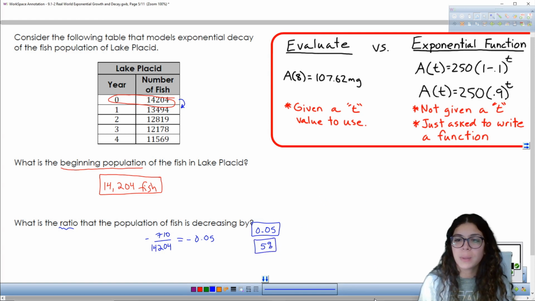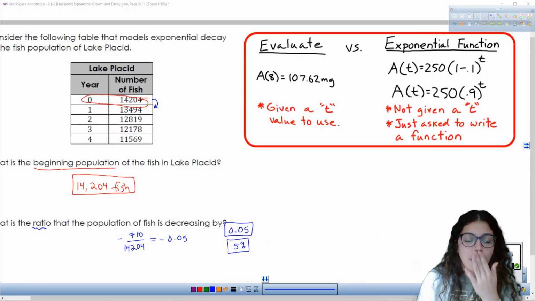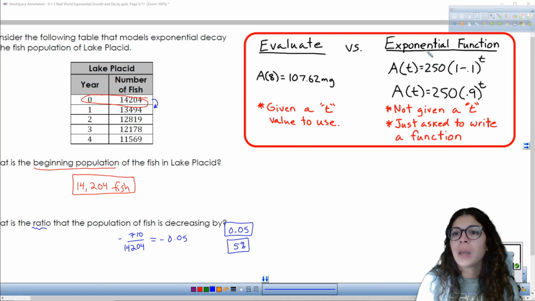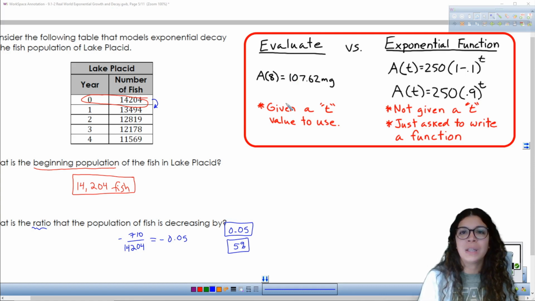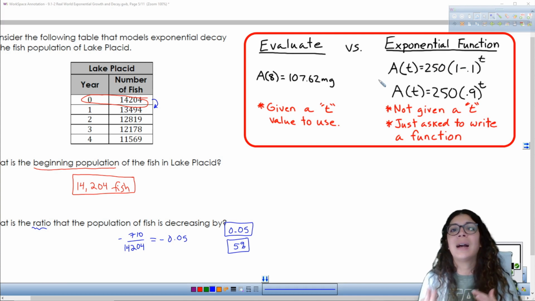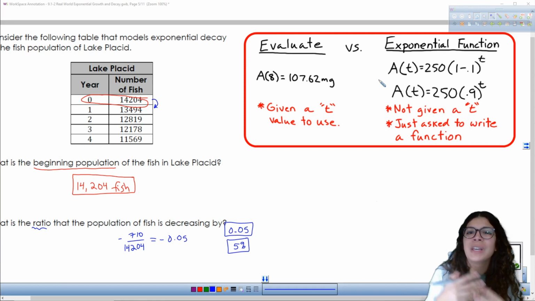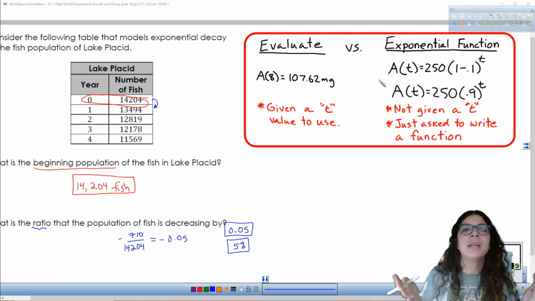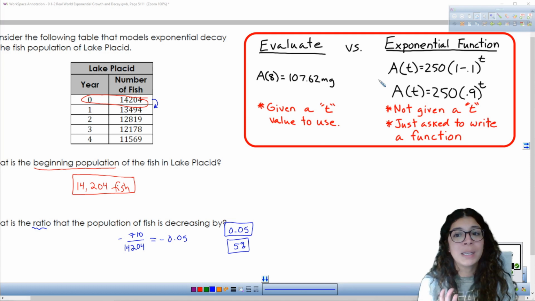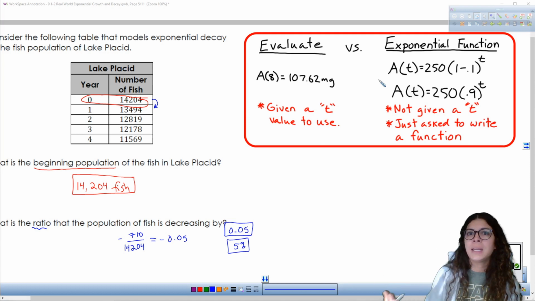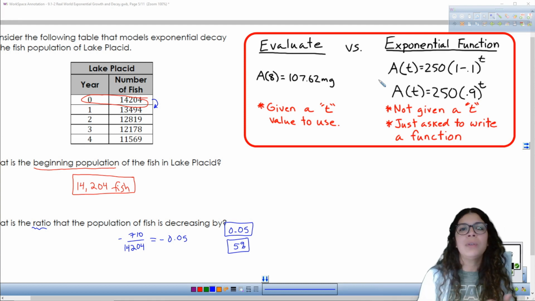Okay. Now, one thing that I do want to mention, because there are two types of things that you will be asked here. You'll be asked to write an exponential function, and you'll also sometimes be asked to evaluate for a certain value. So the exponential function equation itself is just what equation you could use to find the output amount at any time t. Whereas when you're evaluating, you're given a certain value. I want to know how much money after 8 years, right? Whereas when you're writing just the function, they usually just tell you, here's the rate, here's the initial amount, give me the function. They wouldn't give you something to find. So evaluate is when you're trying to find a specific amount, whereas writing an exponential function, you're just writing the rule based on the scenario, okay?